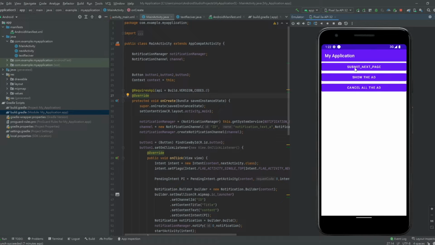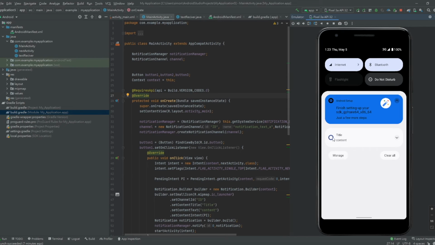The first button is to submit to the next page. Maybe we can try it later because it will go to the next page. And maybe we use this one to cancel all the ads. From the info, we can see our ad alert info is here. It functions to clear all the alerts on the top of the screen.